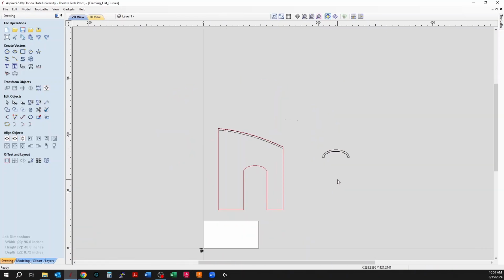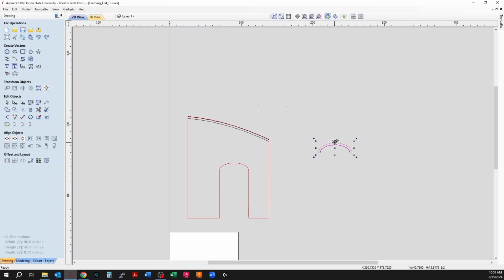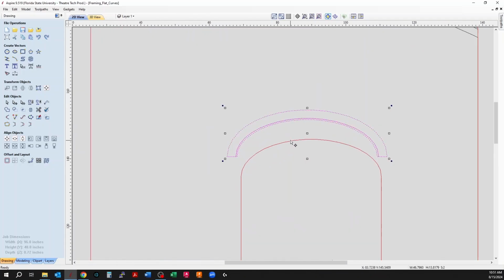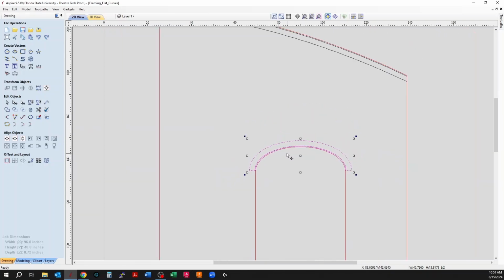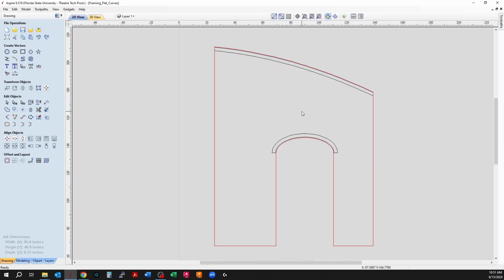And then I can take this whole setup of CNC part and bring it over here. I'm going to grip it at the bottom of the arch because that's what's going to match the top of the designer's framing layout. So from here, I should be able to start. I wanted to put everything together so that my jamb uprights and my outside uprights, everything can start going in. And so from here, I can start differentiating between a setup for Hollywood framing or for Broadway framing. So then that's when I can start making some changes. But this is my initial setup to get going.